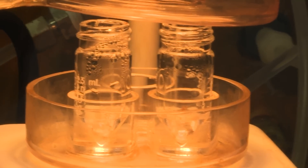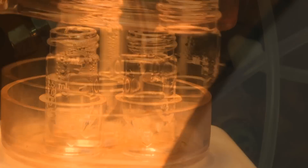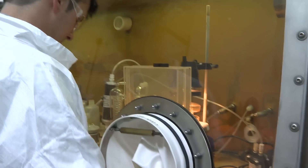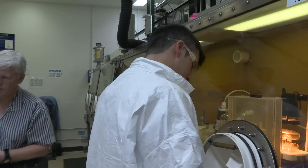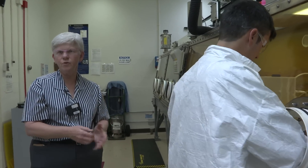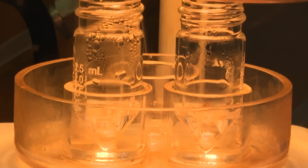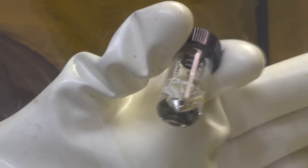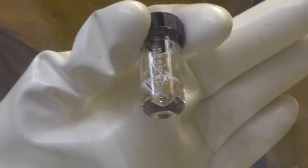A nanogram is such a small amount of material that you can't actually see it. The problem is that whoever is going to buy it needs to know where it is. So they use a bottle which has a v-shaped, conical bottom. As you concentrate the liquid, it goes right down to the bottom. They evaporate it down in the v-part, the very bottom, because the customers usually dissolve this up in about 100 or 200 microlitres of solution, which is about two to three drops.